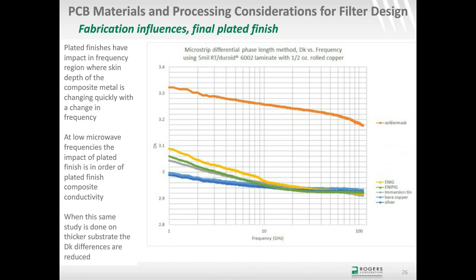And where this came into play was where I was helping a customer with an application at about 2.5 gigahertz, and they were having problems from circuit to circuit, having variation. It turned out that the ENIG, that nickel layer of ENIG, was actually varying in thickness a pretty good amount. And that variation of nickel was actually causing the phase angle to change some. And that was causing a problem.